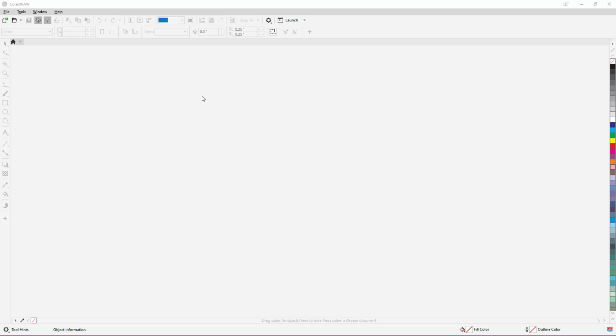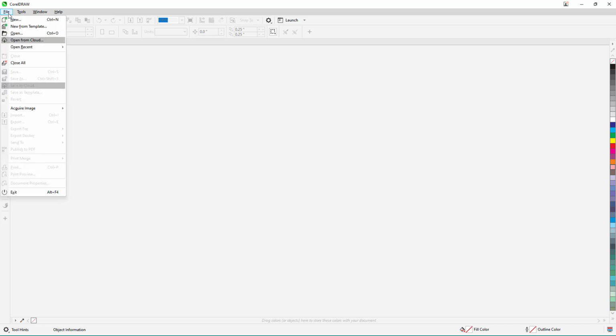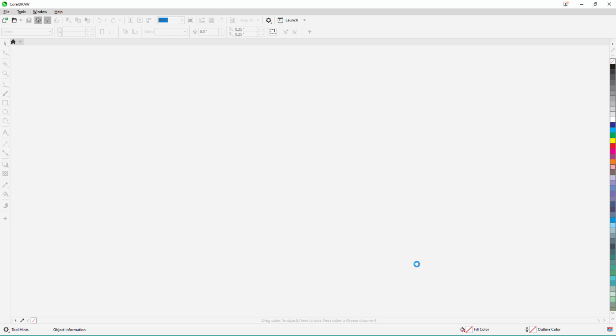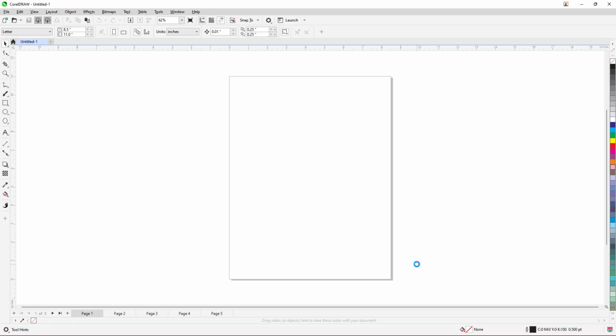So inside of Corel Draw, when you make a new document, let's say for example, if I were to go onto File and then onto New right here, then I can select a document and choose the different number of pages. Let's say for example, I have a 5-page document and I press OK, and then what happens is that I get a 5-page document right here.